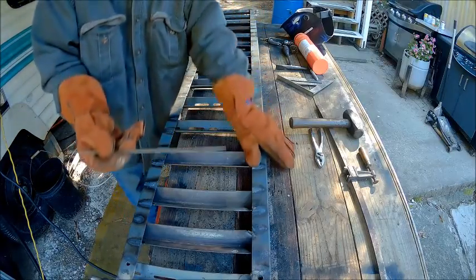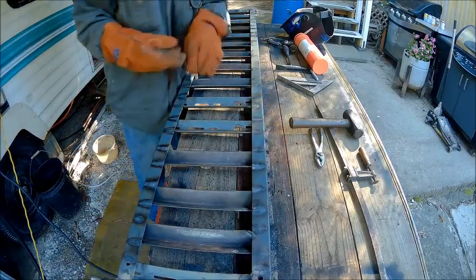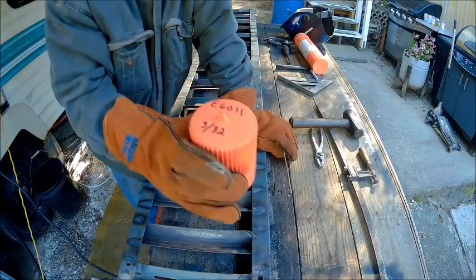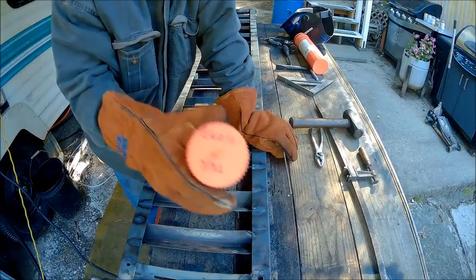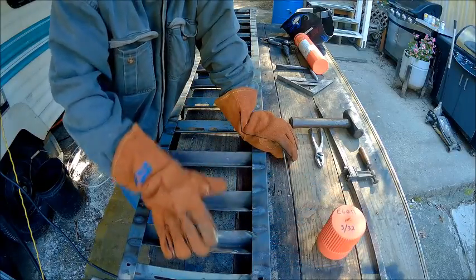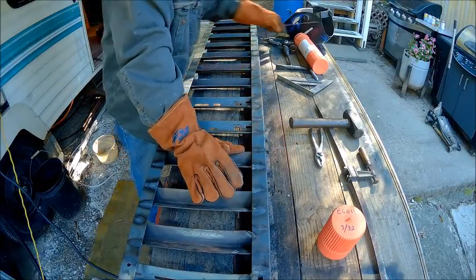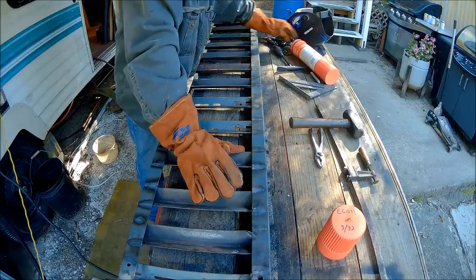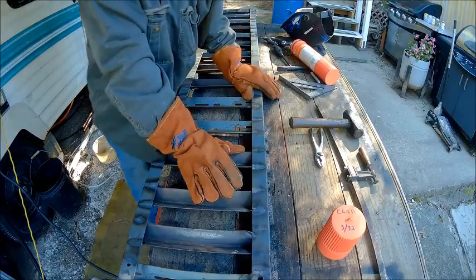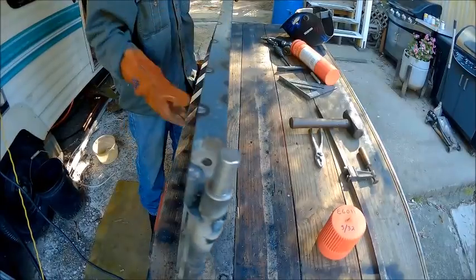Oh, and by the way, I used a smaller rod this time. I used a 6011, E6011s, 3/32. They seem to work a little better than the 6011 eighth inch. Those are Lincoln welding rods. So they seem to work a little better for flowing.